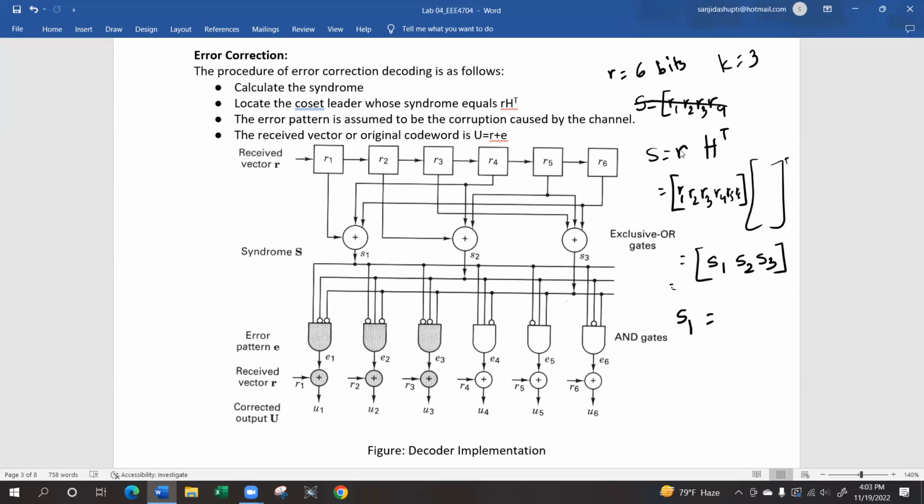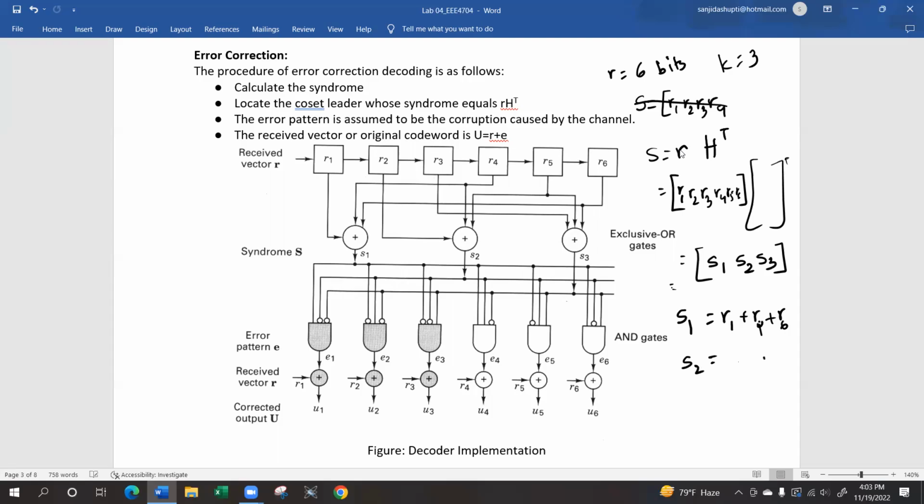If you do the multiplication, you'll see that S1 is a summation of 3 of these received vector bits, for example R1, R4, R6.